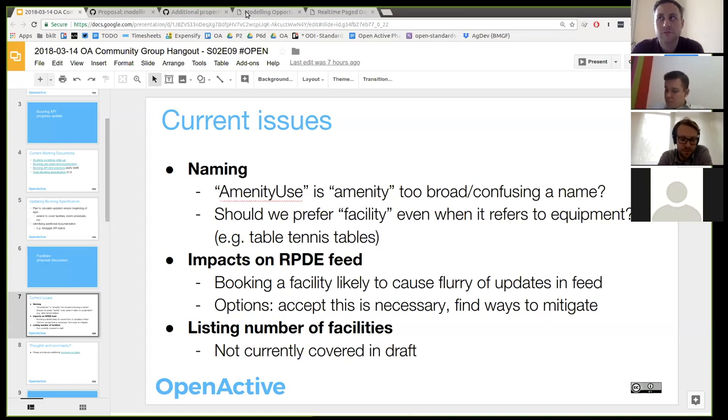Yeah, another thought, this was just a look up of the word amenity and its synonyms. The name resource is another one that could be thrown in there. It's a resource, whether that's a physical room, an area, a table tennis table, a ball machine, whatever it may be. It is a resource that can be booked out, and a given activity may require 2 or 3 resources. One of those resources may be compulsory and some may be optional. So that would be another one perhaps to consider, a more generic kind of resource, which would cover various equipment and physical space.